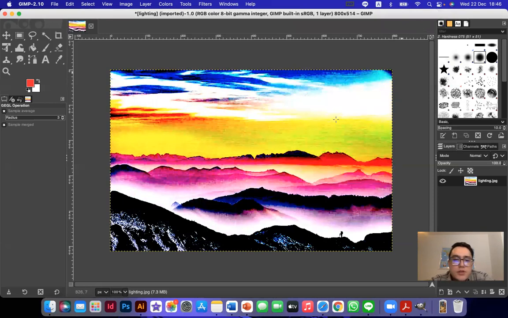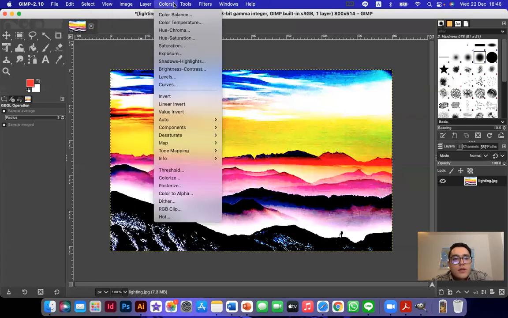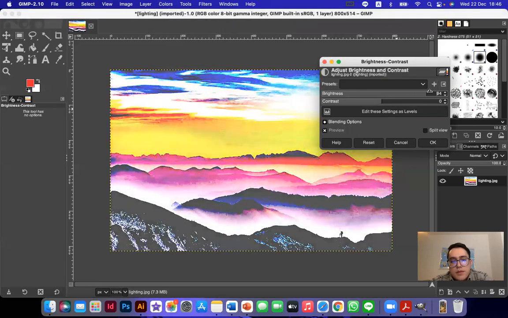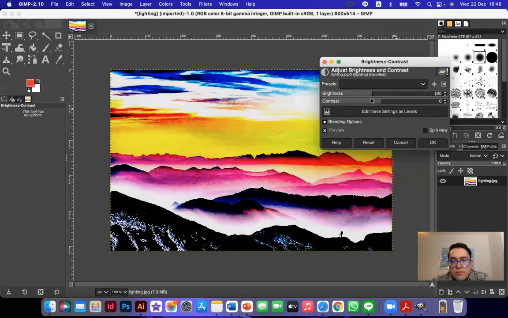So now it's starting to look like a painting. It doesn't look anything like the start image. We can even try to do brightness, make it brighter or darker, contrast.